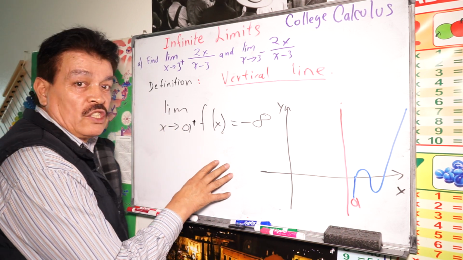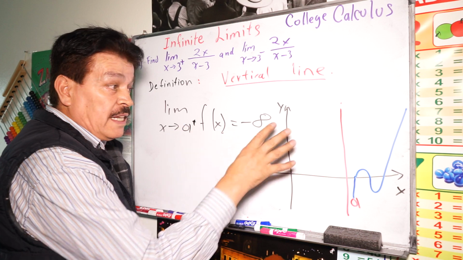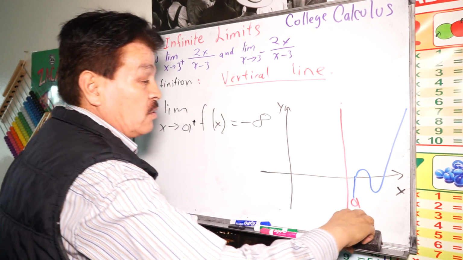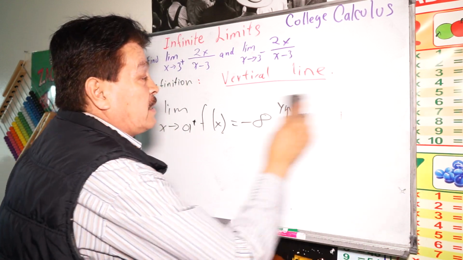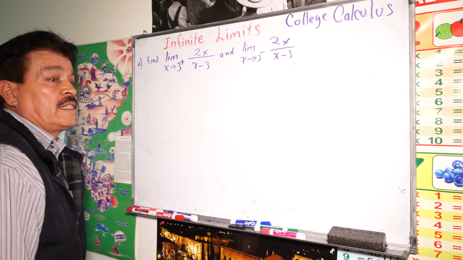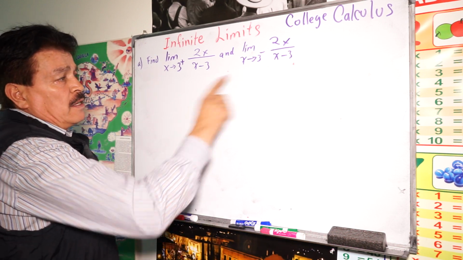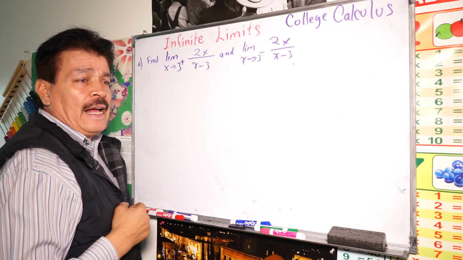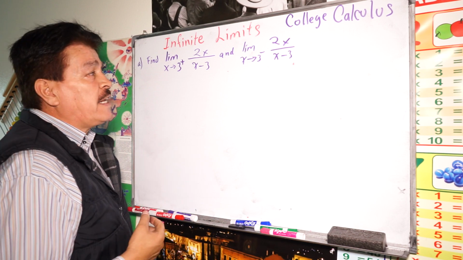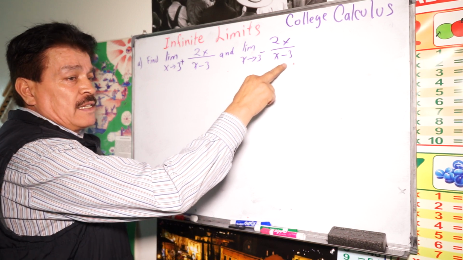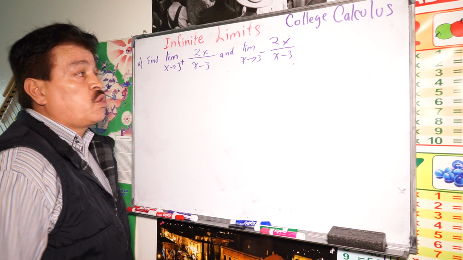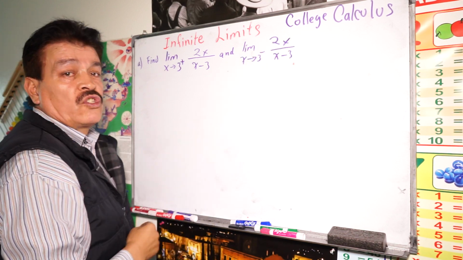So in this definition, one of these four kinds of limit must be true. One of these 4 must be true in this definition. Okay. All right. So let's go and solve the problem. The solution of this is close to 3, close to 3 but larger than 3. Then the denominator x minus 3 is a small positive number, and 2x is close to 6.